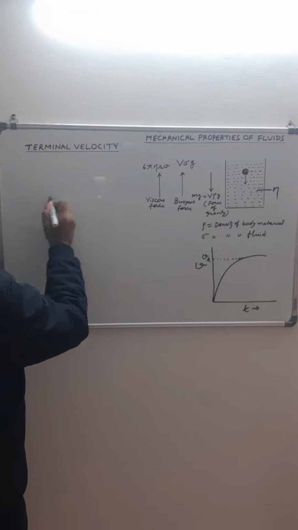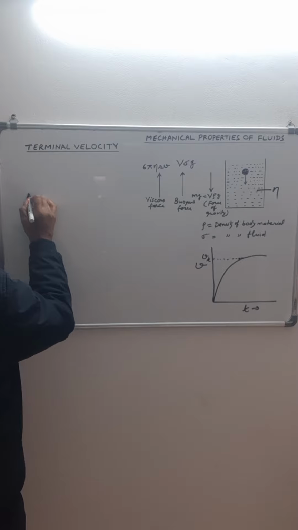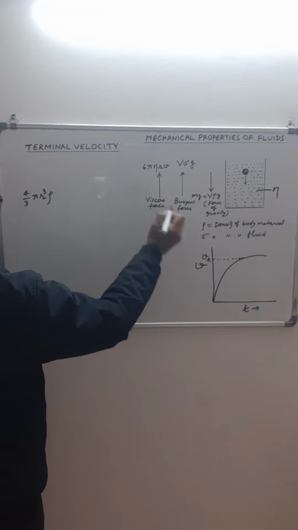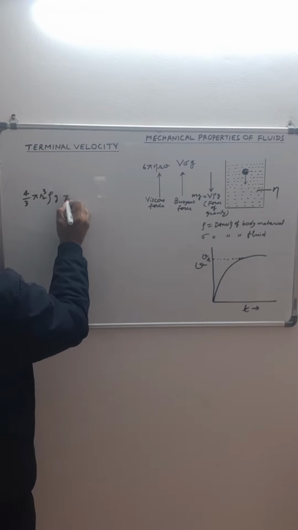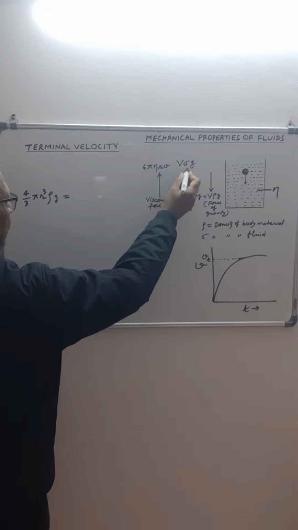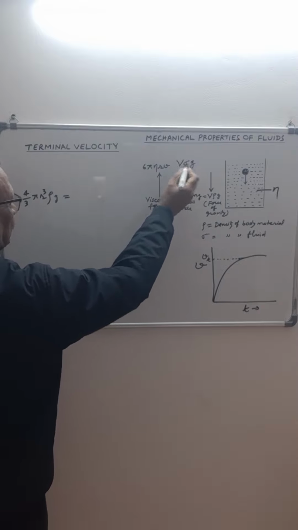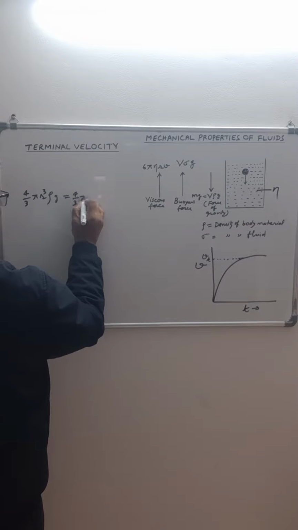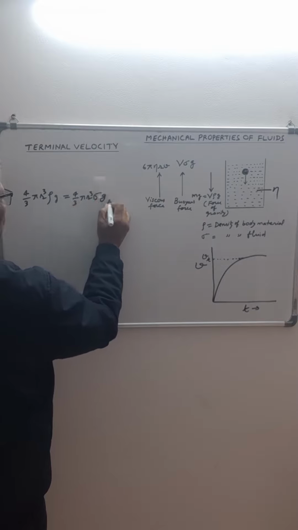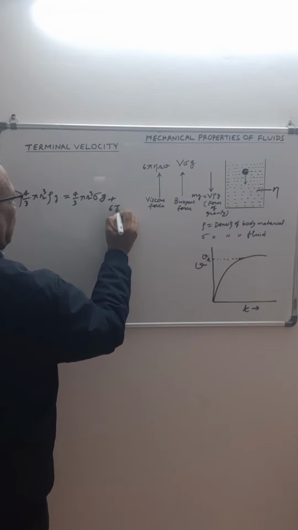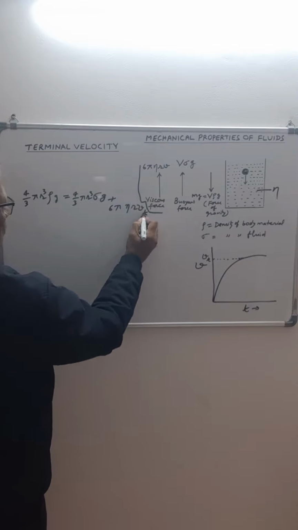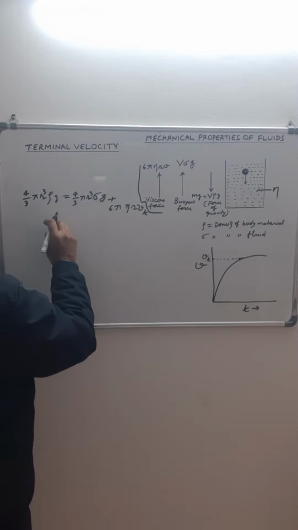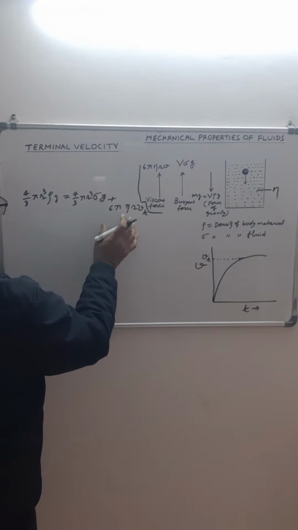So we can say that the volume of the body is V, that is nothing but 4 upon 3 pi r cube, because this is a spherical body, into rho, that is the density of the body material, into g. This is the weight of the body, or it is the downward force. So this will become equal to the summation of these two forces. So drag force, this is buoyant force, is nothing but V into sigma g. So this will be 4 upon 3 pi r cube into sigma g plus this viscous force, that is 6 pi eta r. Now V will be equal to Vt, because at terminal velocity these two forces become equal. That is, the downward force due to gravity becomes equal to the total upward force.